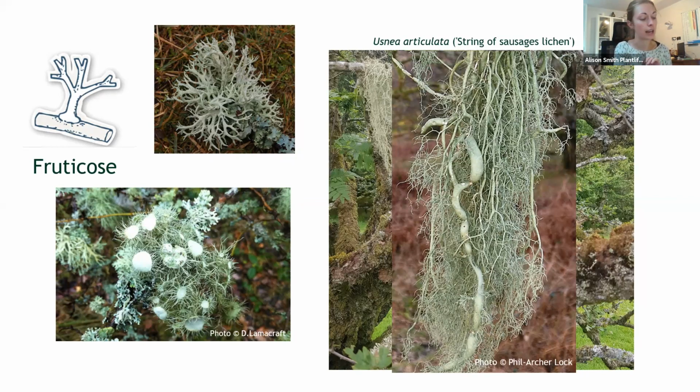We're finding that as air pollution, particularly in urban areas, reduces, you're actually starting to find some of the Usnea species even in urban areas. Where I live, the city of Plymouth is not too far away, and in some of the larger parks you can find some of the Usnea species actually growing on the twigs of those trees.